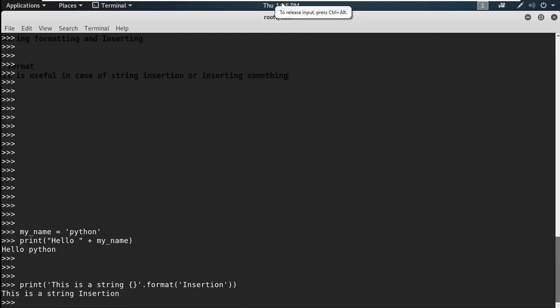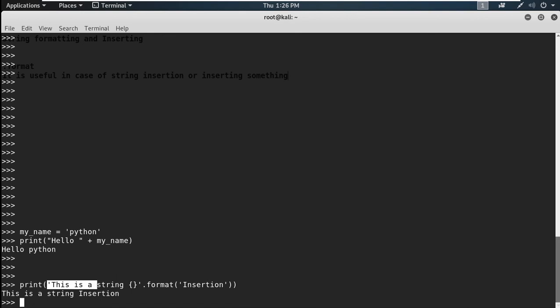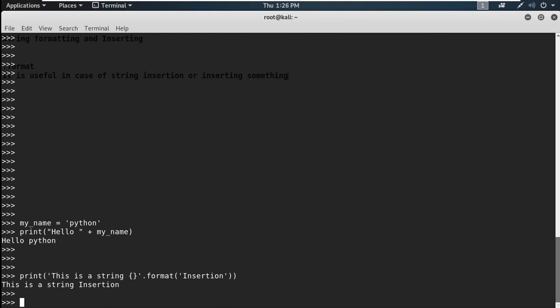I am showing one more example. Suppose print, you can do like this also. You can always place multiple values over here, dot format, and you can place some random values. Suppose abc, def, ghi.